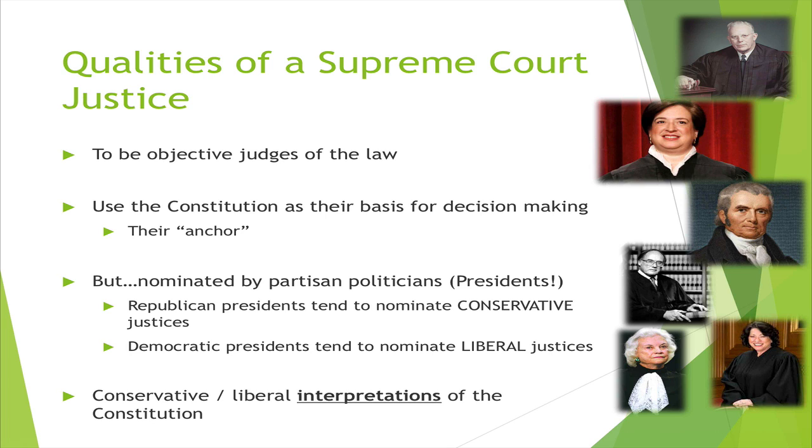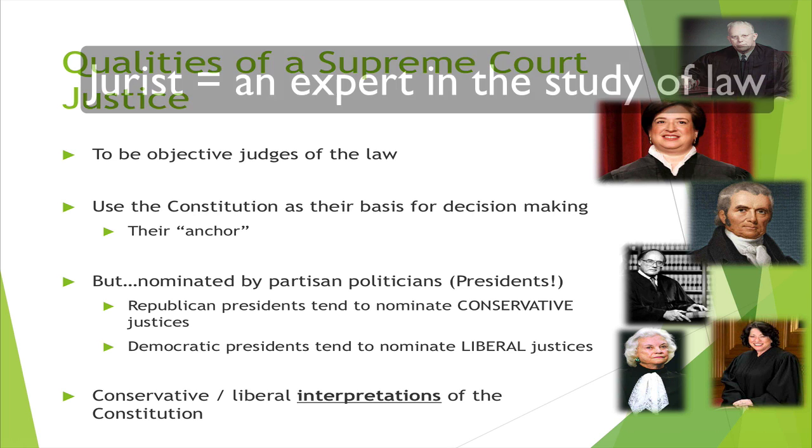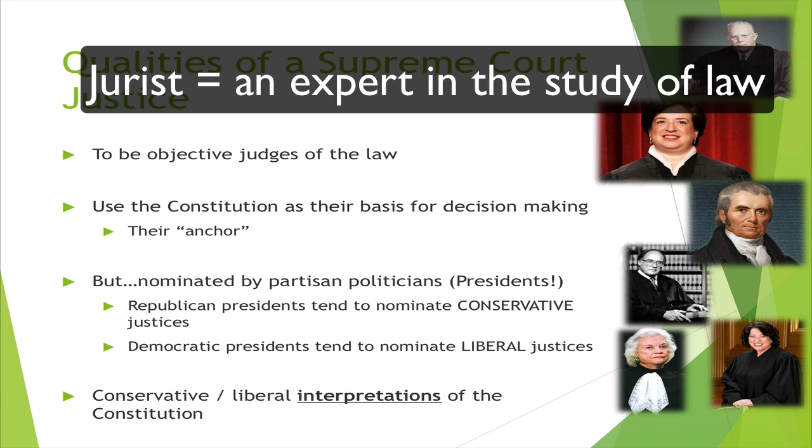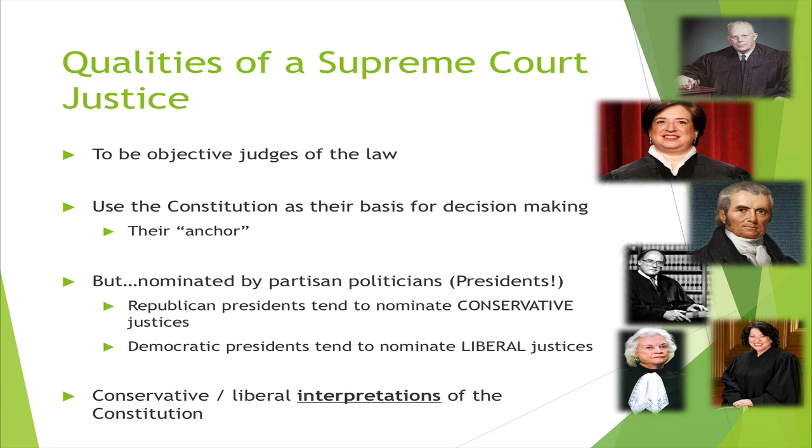But, as I'm sure you're saying, the Supreme Court seems to be pretty political these days. And that is part of the reality, because these Supreme Court justices are nominated by partisan politicians, basically presidents. There is some inherent bias in the Supreme Court based on who nominated each justice. So, for example, Republican presidents, while in office, tend to nominate justices who are a little bit more conservative in their thinking, a little bit more traditional, a little bit more slow to change in terms of how they interpret the Constitution, whereas Democratic presidents tend to nominate more liberal jurists or justices, people who study the law. They tend to have a more open to change view, a more all-encompassing view of what the Founding Fathers meant when they wrote the Constitution. So Supreme Court justices don't carry the title of Republican or Democrat with them.